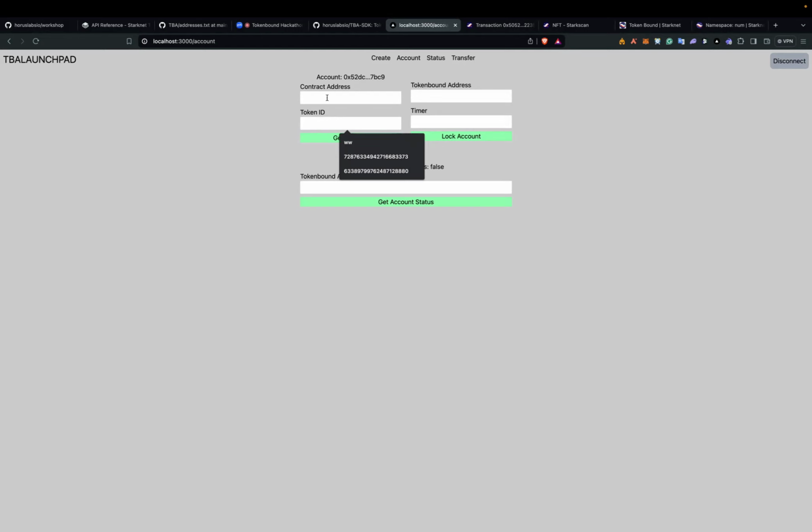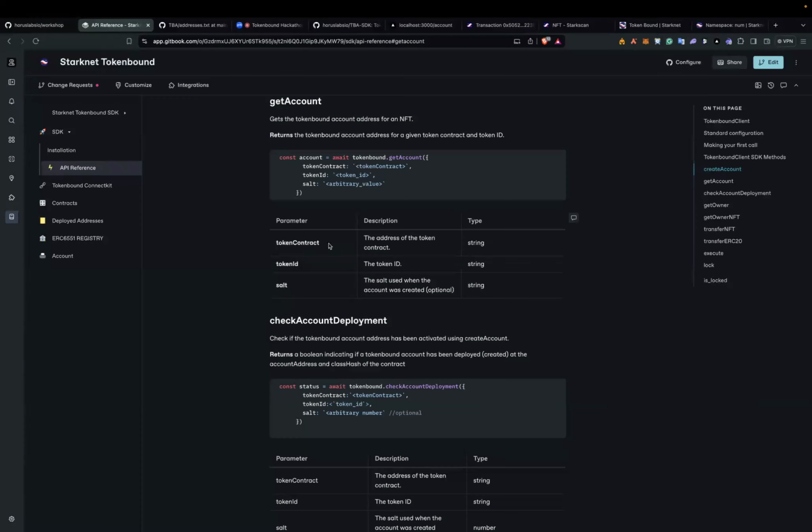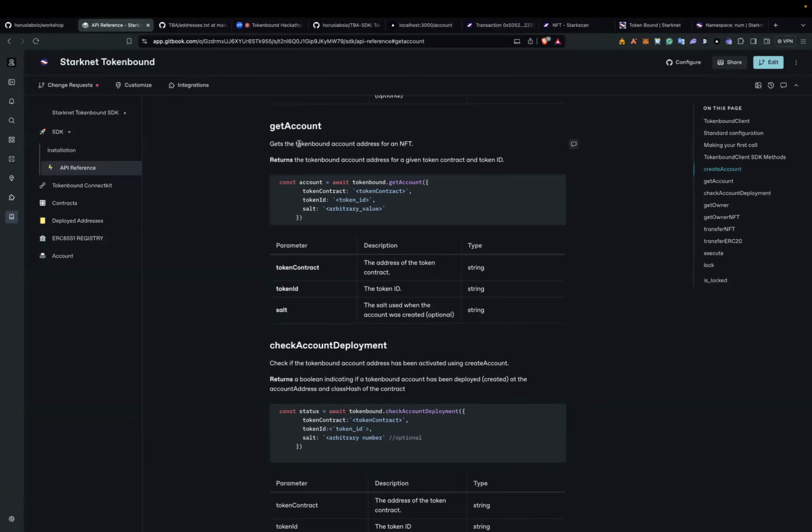When you paste in the contract address and then the token ID, it gives you the token bound contract address, which is what this get account does. It says get the token bound account address for an NFT.